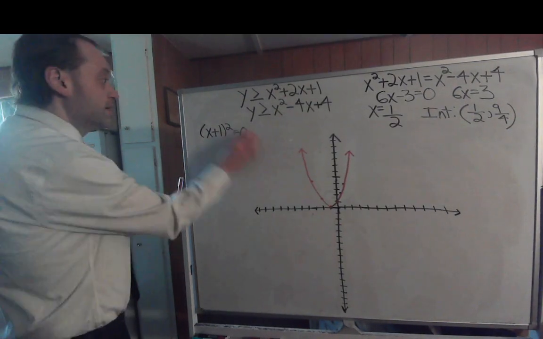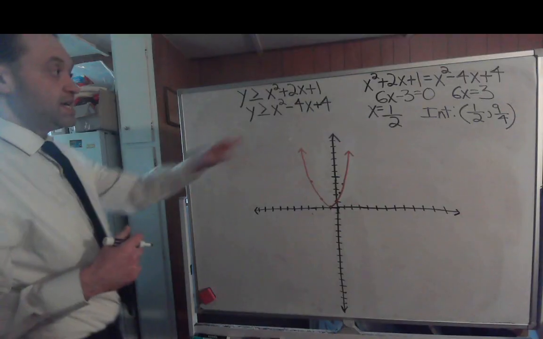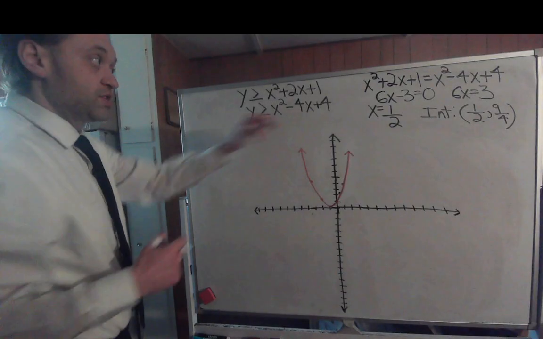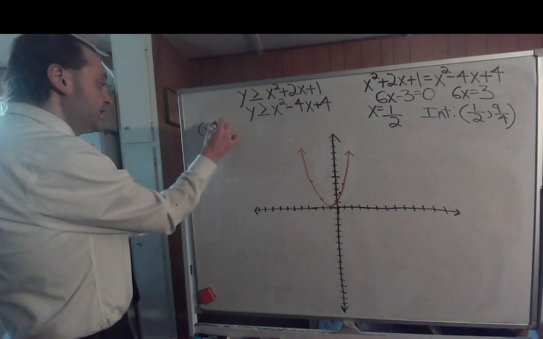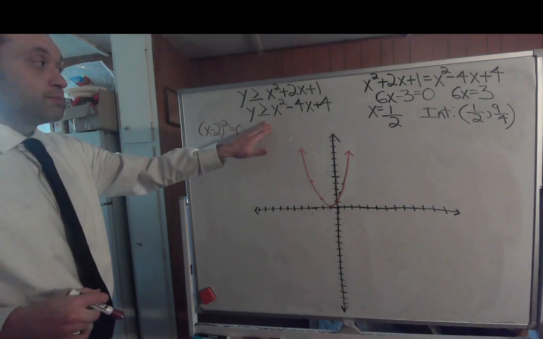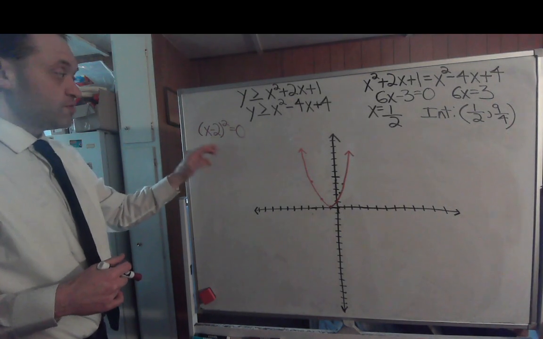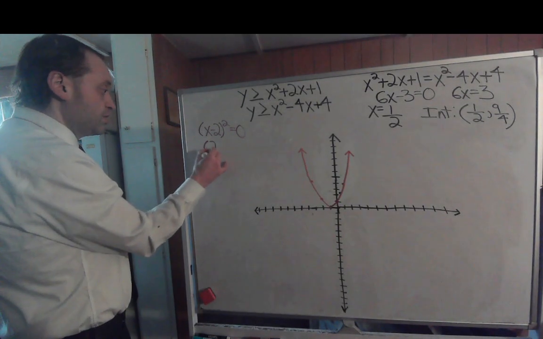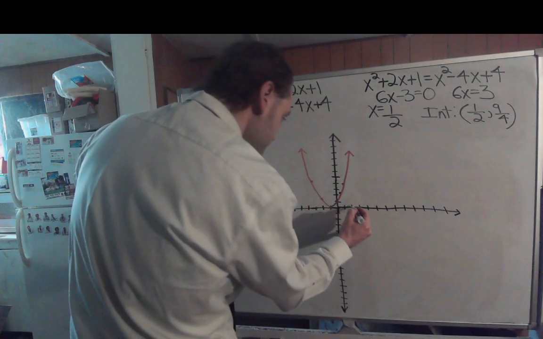Now I need to draw my other one. So this x squared minus 4x plus 4, that's also a perfect square trinomial. It's going to factor into (x minus 2) quantity squared equal to 0. And this will be another solid parabola because you have the "equal to" component. Well, both the x-intercept and your vertex are going to be at x equals 2. So at (2, 0) is the vertex. So here's my vertex.